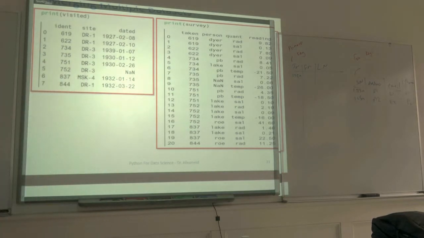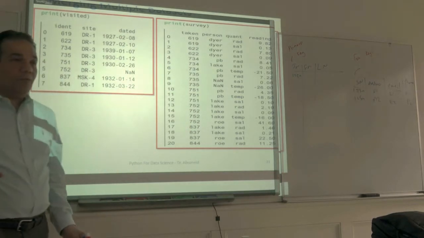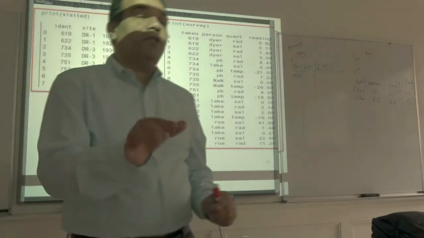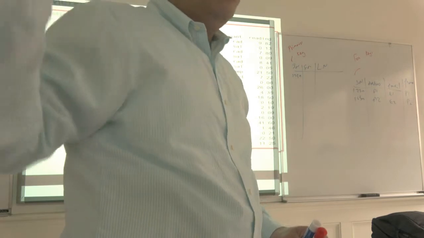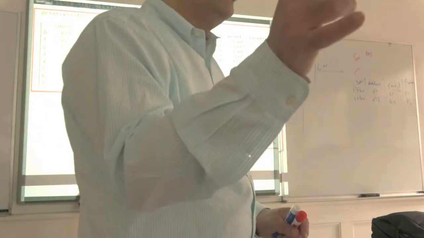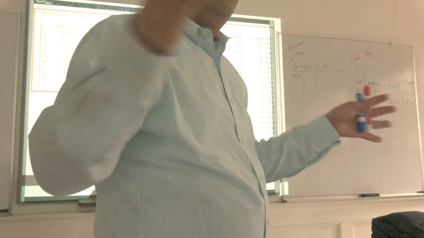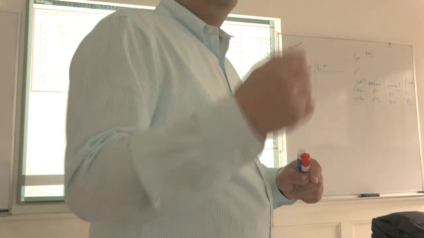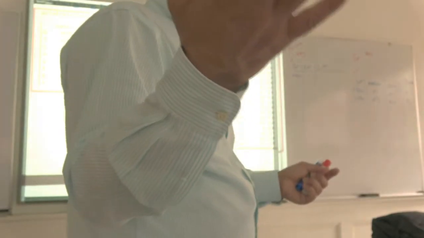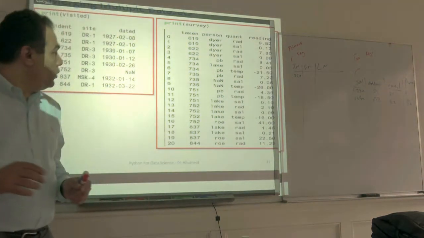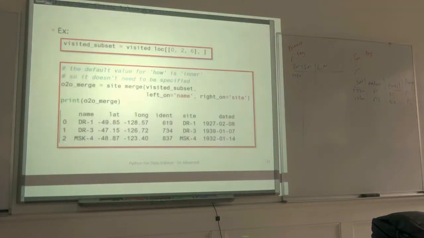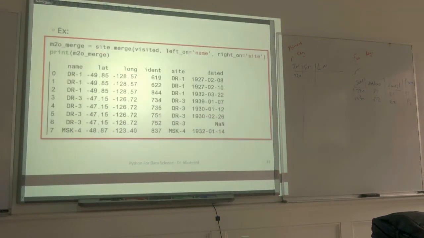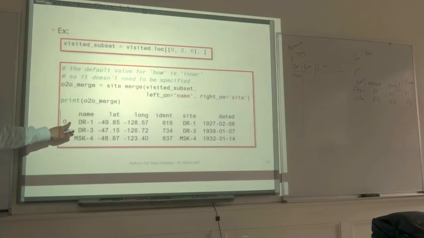So now we join. There are 2 tables, 2 data frames. Each data frame has 3 columns. One of the columns is common. So we join these 2 data frames using that common column. Simple. Now we created a data frame which has how many columns? 6, right?